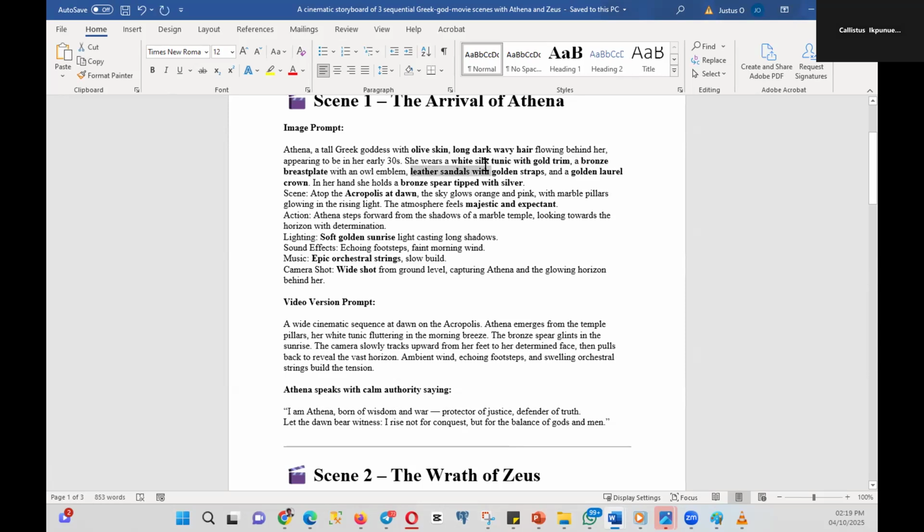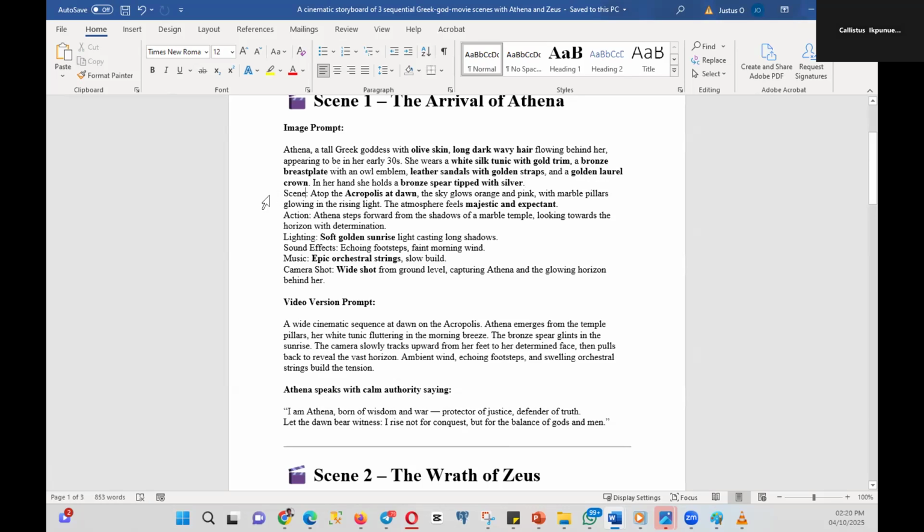Now, the description still goes on. You'll be wondering, how are people making movies with AI? And everything is so descriptive, so detailed. You see everything around it, even the floor, whether it is dust or cobwebs around a particular place, everything is so clear. Now, the golden laurel crown, she's wearing a golden crown. In her hand, she holds a spear. All of these are further descriptions.